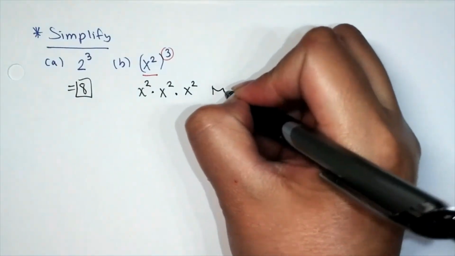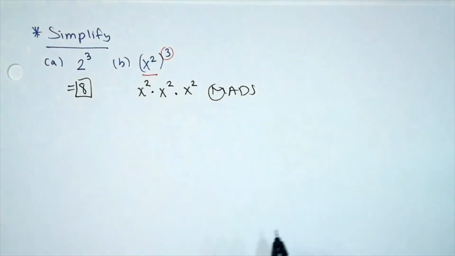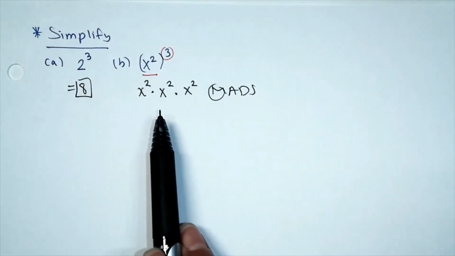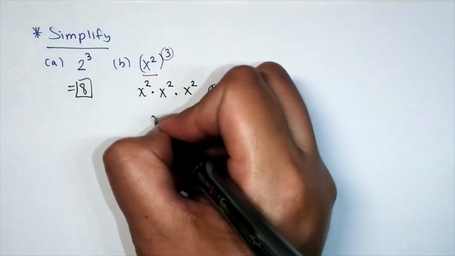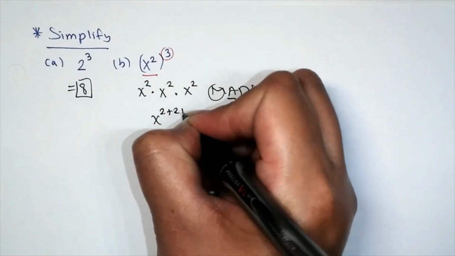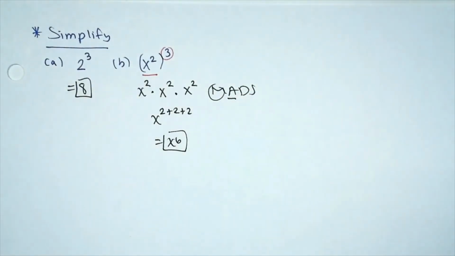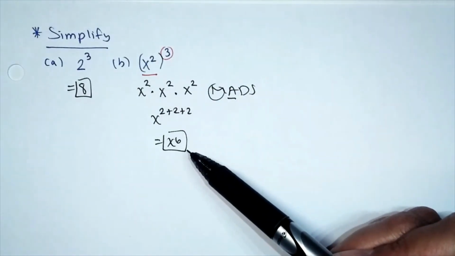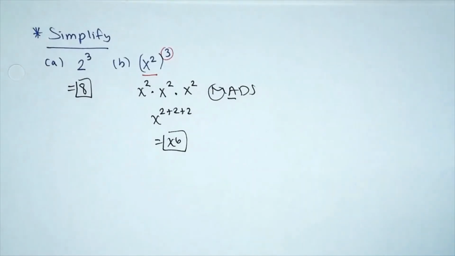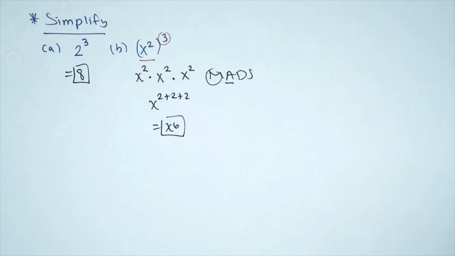So if we have a multiplication problem, like we're multiplying some things that have the same base, we're going to keep the base and add the exponent. And the sum of the exponents, namely 2, 2, and 2, will give us x to the 6. So the moral of this story is that x squared raised to the third power will give us x to the 6. So let's introduce our almost last rule. Actually, it is technically our last rule, but then we're going to revisit another one spiced up.